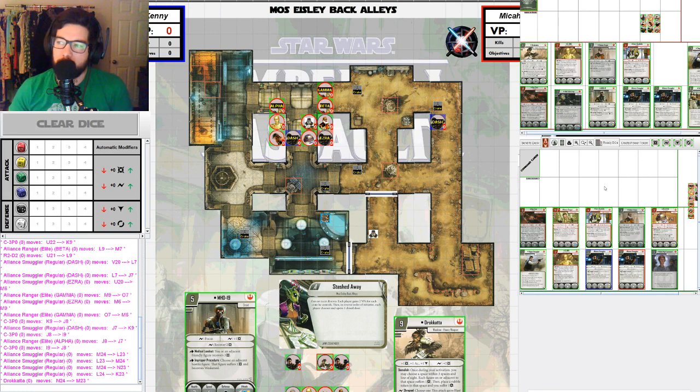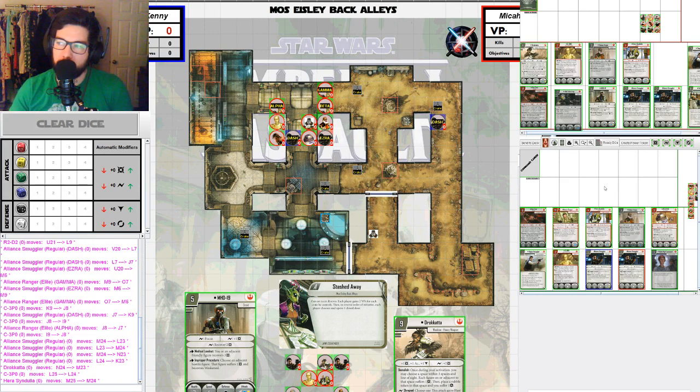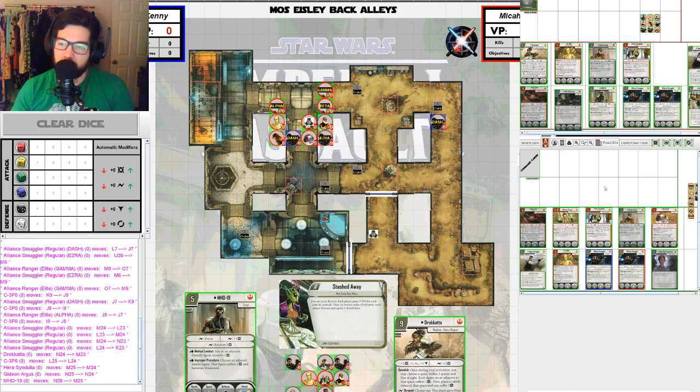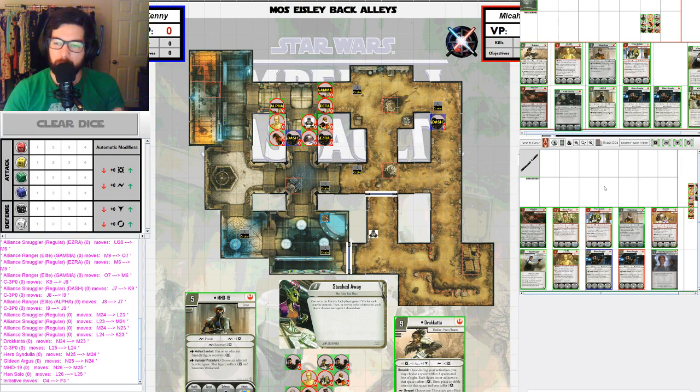Micah's list should seem pretty familiar to you guys because this is the list I took to regionals a couple weeks ago. It's Han, Rangers, Hera, Gideon, C3PO, R2. So it's the full Rebel Care package, all you can get, plus the Rebel High Command, so you can't get much more support out of the Rebel faction than this. And you also have 2 smugglers thrown in to give you a couple extra activations and some objective play.